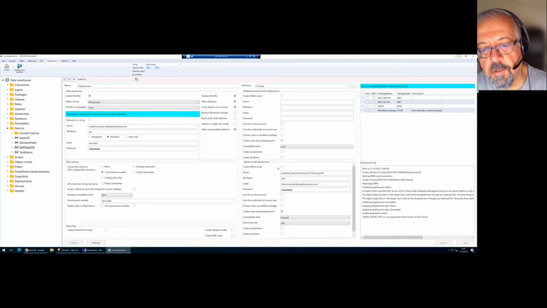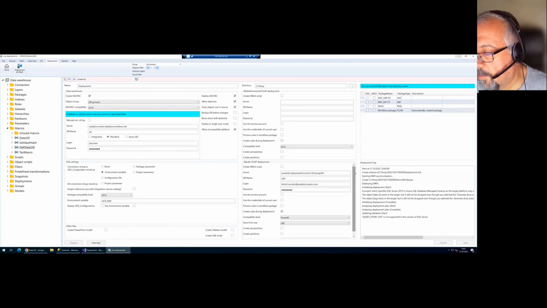We already generated the tabular OLAP model and the Power BI Premium model, but the integration service packages, for example, we can execute on-premise, and our Azure database will be filled up with the data from our SAP system, and later our Power BI model will be filled up with the data.